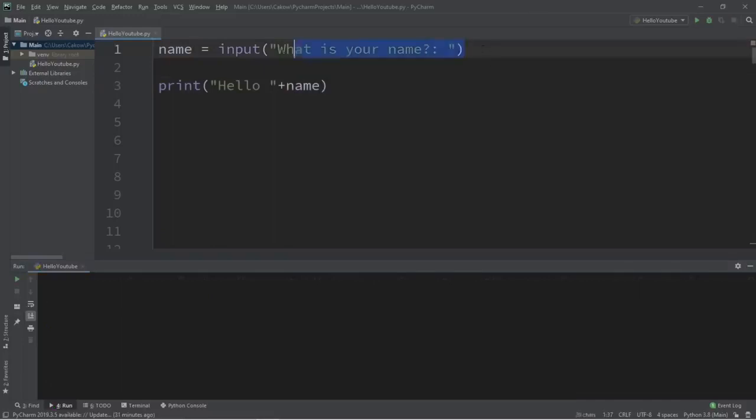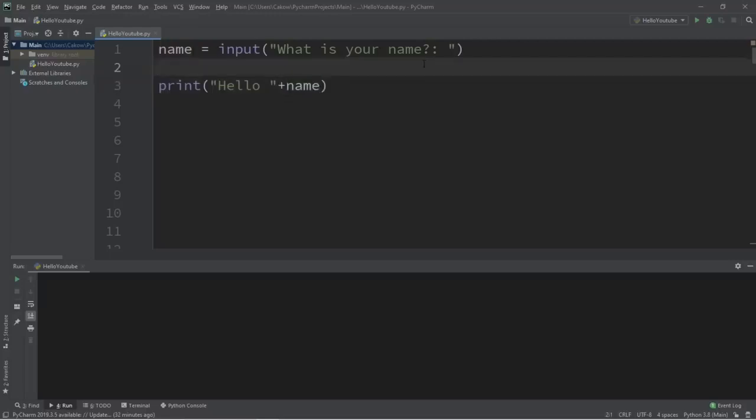Now this next part is very important. When we accept user input, it is always of the string data type, a series of characters. What if we need to accept a number? Well, you can, but you can't normally perform any math on it because it's of the string data type. We would need to cast it as either the integer data type or the float data type.